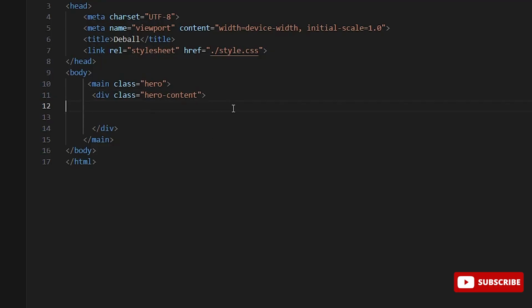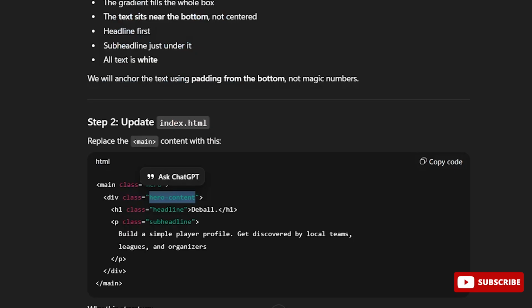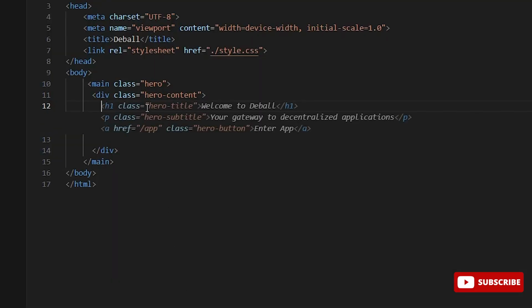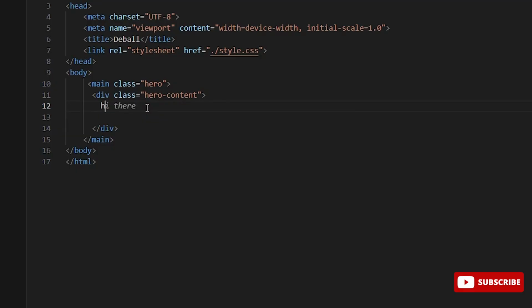Okay, hero content, and we are going to go ahead and create an h1, which is our heading 1. Okay, yeah, we name it debug and we give it class of headline.